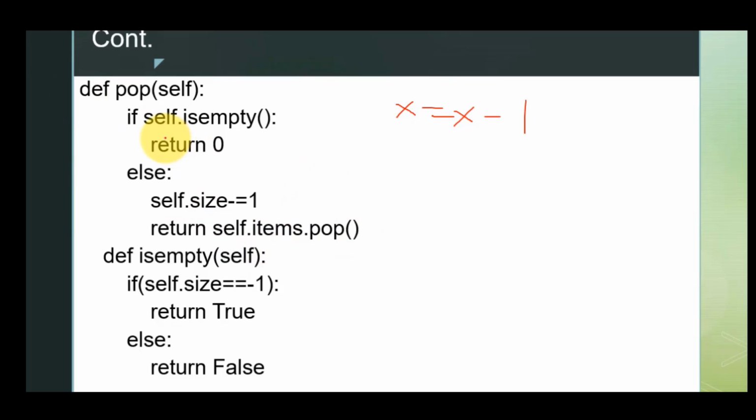Okay, now I continue. On this part, using the pop function, the program will try to determine, is it empty or the stack is empty? If it is empty, then there's nothing to do. It returns 0. However, if it's not empty, there is an element inside our list, then we can do the pop method. We can remove a data or element in our list, in our expression, using the pop method. So this is a special keyword in Python, the pop, as well as the return.